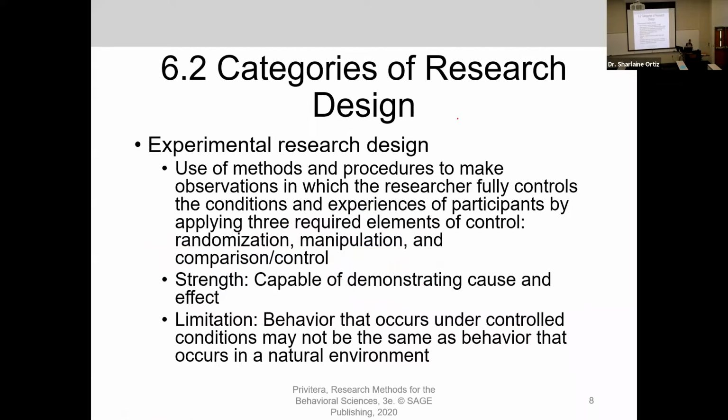Now, something that I need to mention is that there's a key element in regards to experimental approaches, and that is strength. It's basically our capability to demonstrate and show that there is, in fact, a cause and effect. As I mentioned, this change could have happened randomly. This change could have happened because, say, for example, personality traits of the individual.